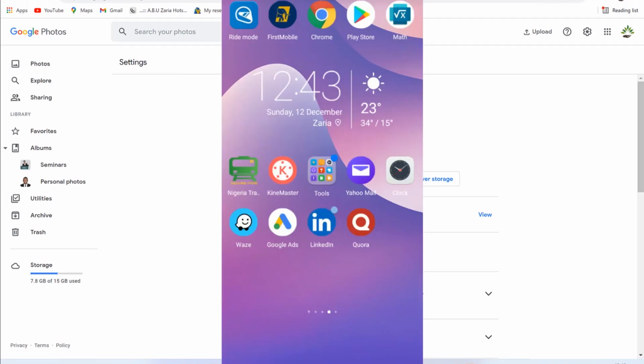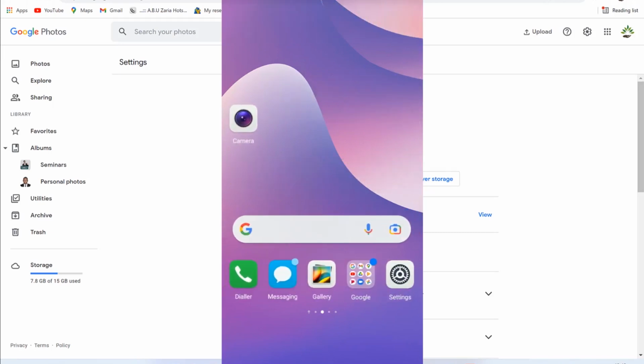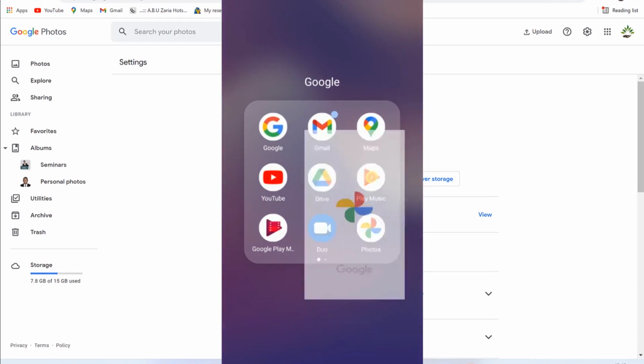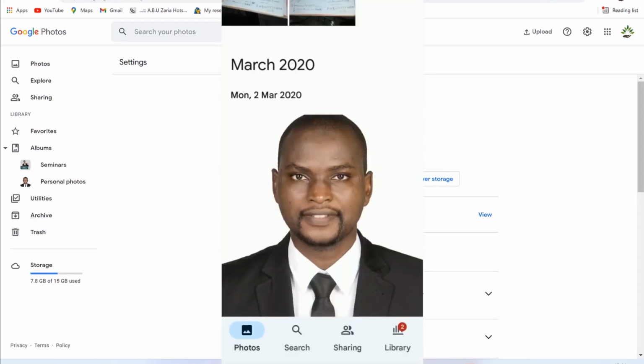So to access your Google Photos on the phone, you can just open your phone. This is an Android phone, so feel free to try it on your iOS and maybe Mac, Apple, and see how you will be able to access it. So you can just come all the way to the Google Store. Okay, you just come to Google Store, and you can see your Google Photos at the bottom right here. You just click on it, and you'll have access to all your photos, all what you have inserted.